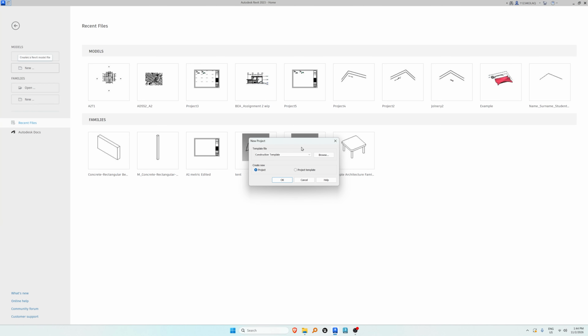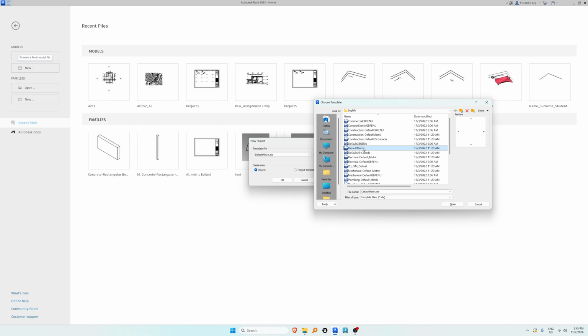So new. Here we will change to architectural template. If you don't have the same interface here, and you have architectural metric, imperial, all these things, you pick architectural metric. For the others whose interface looks like this one, we will pick architectural template, browse.